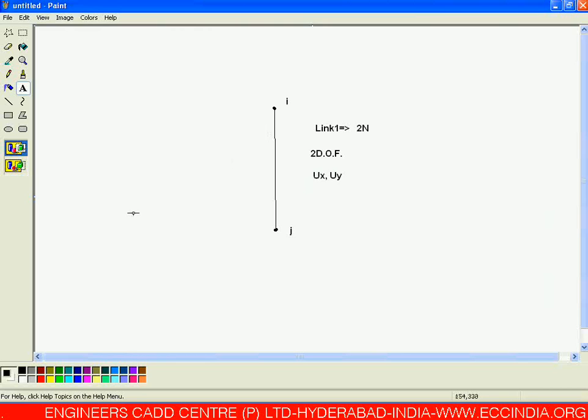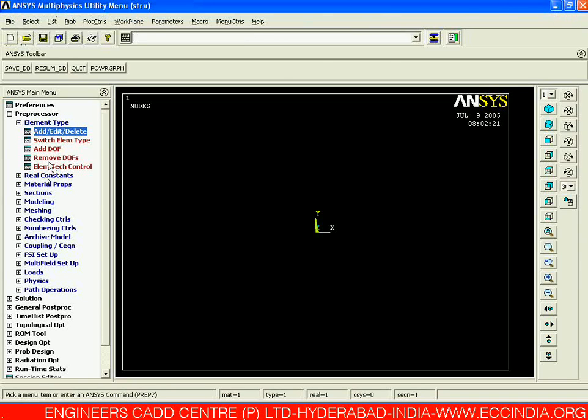In this way we have this particular element. The orientation might be vertical, might be horizontal also, so the representation might be anything. We can use this element in a horizontal way, and we can use it in an inclined manner also. Whatever the representation in the xy plane, it is a 2D spar link element. So this is the description required: 2 noded, having 2 degrees of freedom in x and y direction.